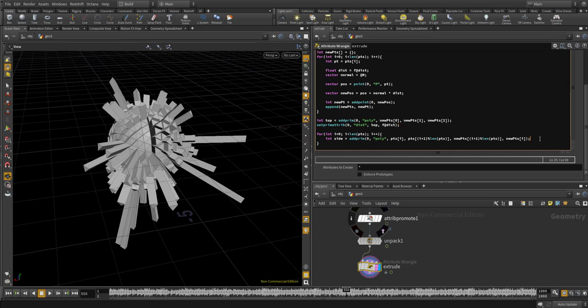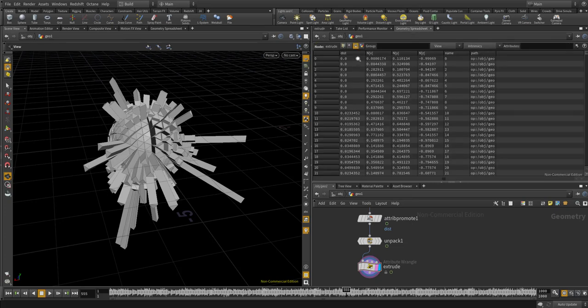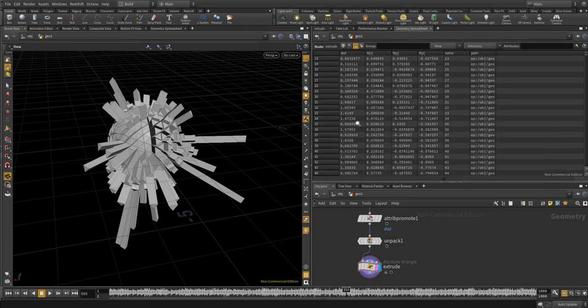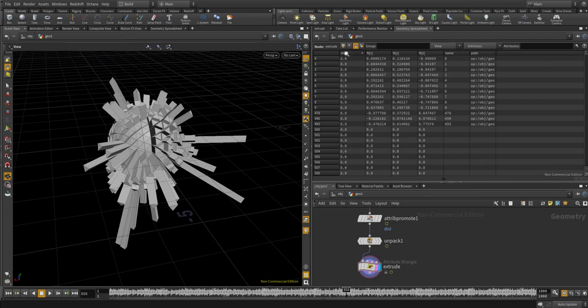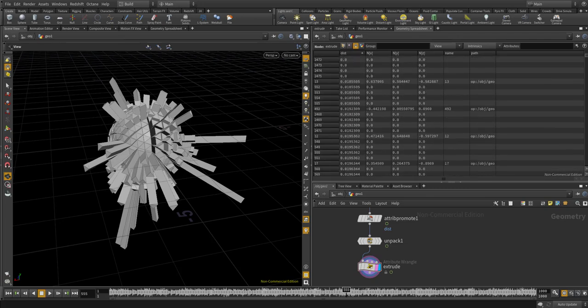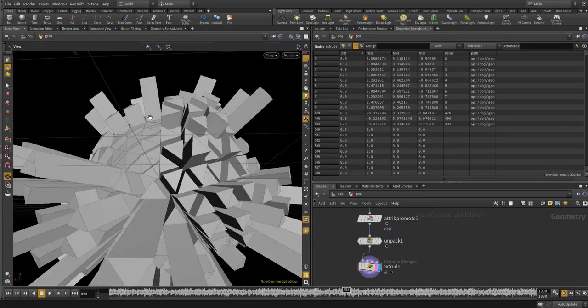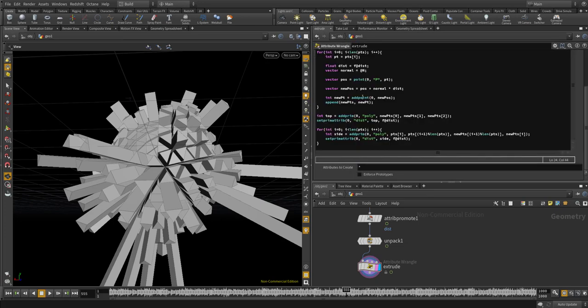Okay, now same for this one, set prim attriv 0 dist side f dist. Okay, let's look at the geometry spreadsheet, and there's still some 0 but much less. I guess those 0 are the ones that are not extruded, so I guess it's fine.